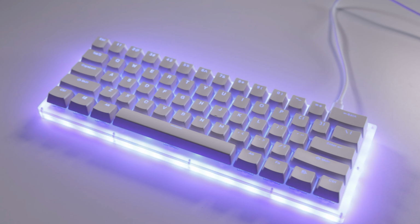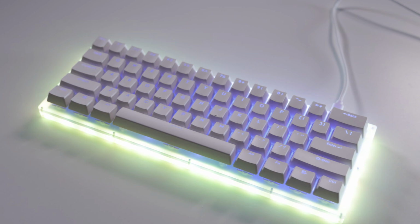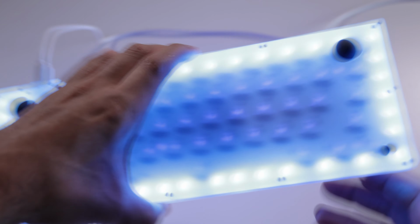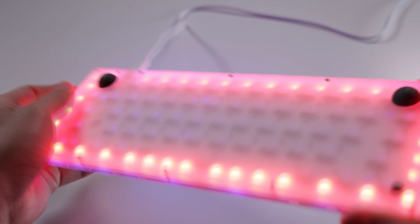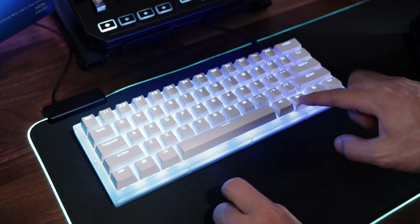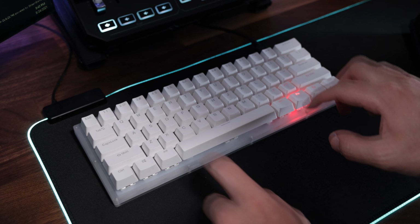Probably the best feature of this keyboard and what stood out to me the most and the reason why I wanted this keyboard was the RGB. RGB not only shines on top, but underneath to spread the light and illuminate the entire frosted frame. Lighting can be controlled by toggling the left or right control key while holding the function key.